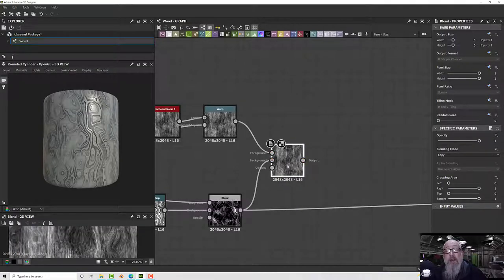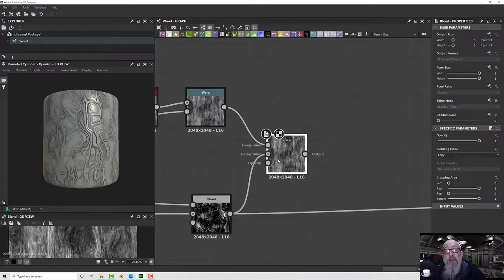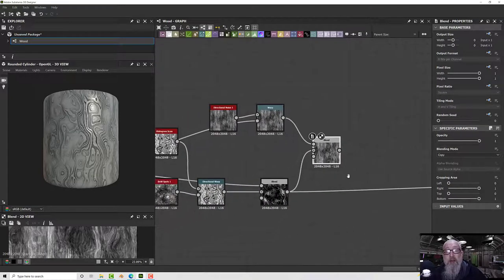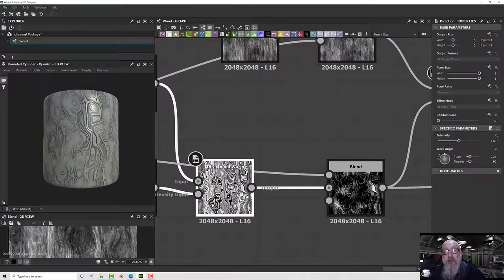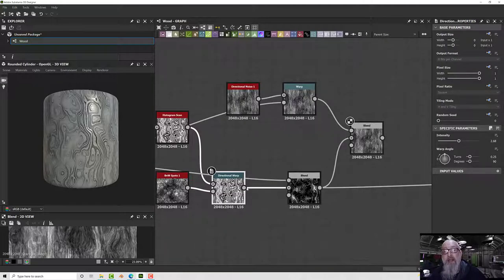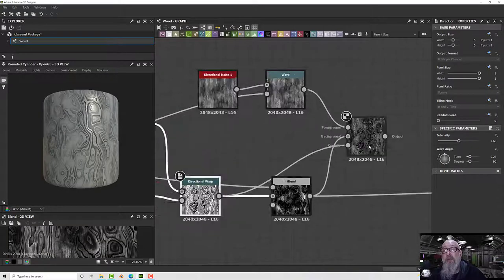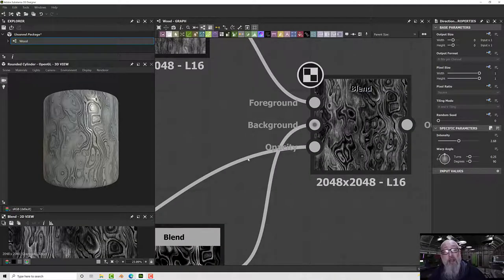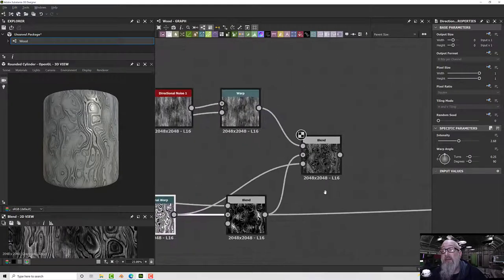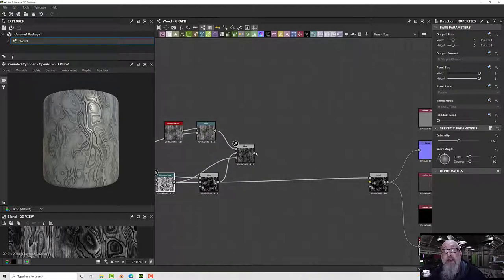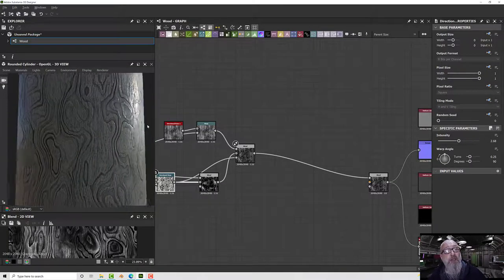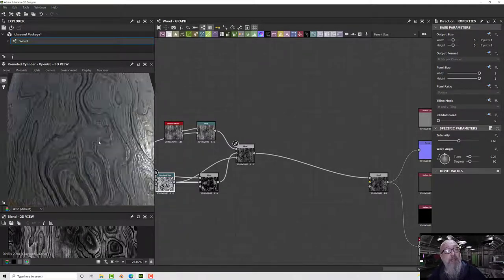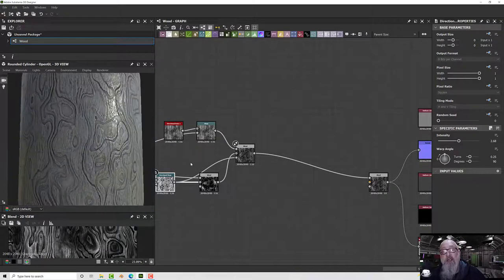There we go. And I'm going to leave it with just a copy at the moment. But what I'm going to do is use my directional warp to drive the blend. If I simply plug it in, you'll see what happens. I get quite a nice texture actually, but we can refine that even further. Let me plug that in down there. So now I'm getting some directional noise over various things, but I'm not getting it across other things.